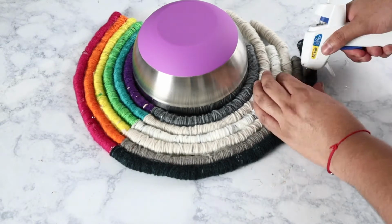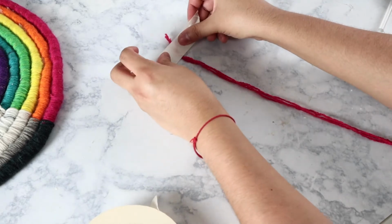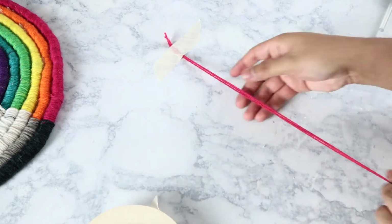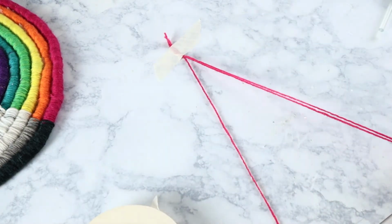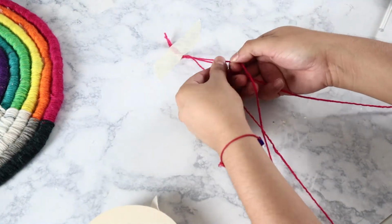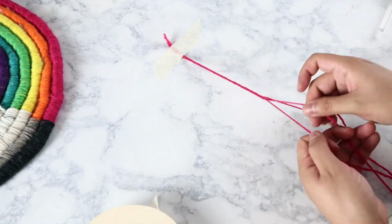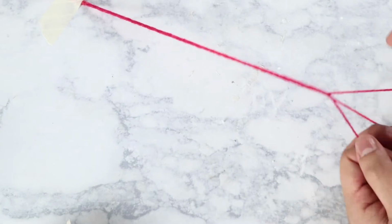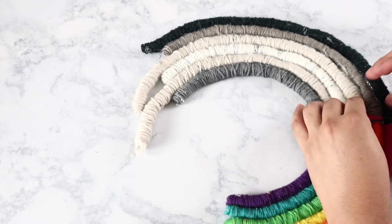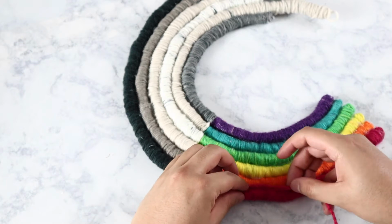intricate with it. I decided to do a braid of each color, and I'm gonna add it in that space in between each rope. That way it would look a little bit more finished and maybe a little bit more like a macrame piece, and I like the way it turned out. Now I'm just poking a hole in between that crease and hot gluing the braid in that crease between the ropes.